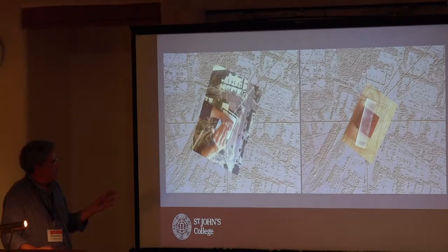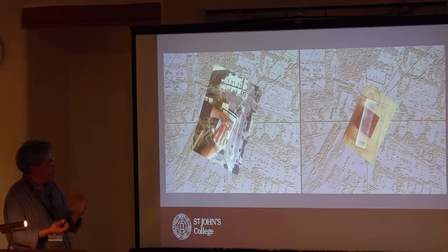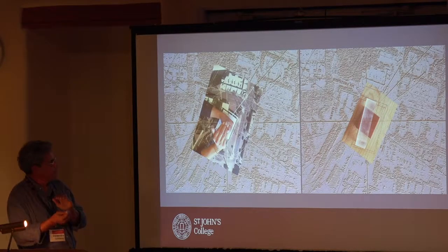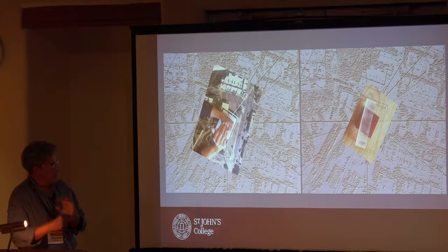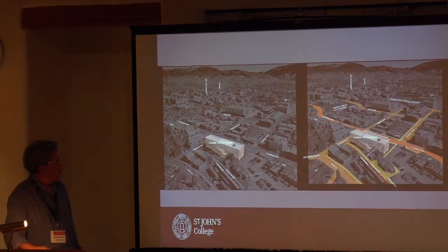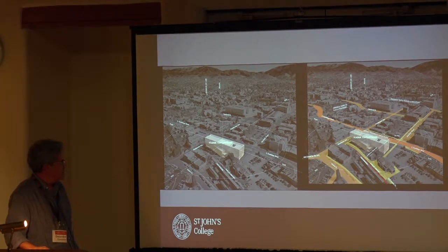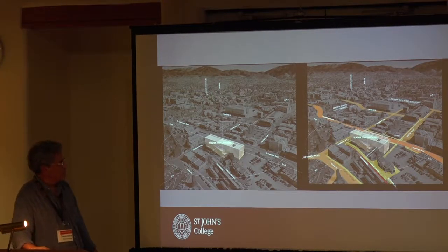As we were understanding what the building wanted to do, it evolved from a simple notion of preservation and gesture. Just as you have the universal act of sheltering a flame from the wind, we thought: let's take this building and protect it. The design evolved around that. These slides represent our analysis of climatic conditions, circulation diagrams, views, and all the rest around the site.